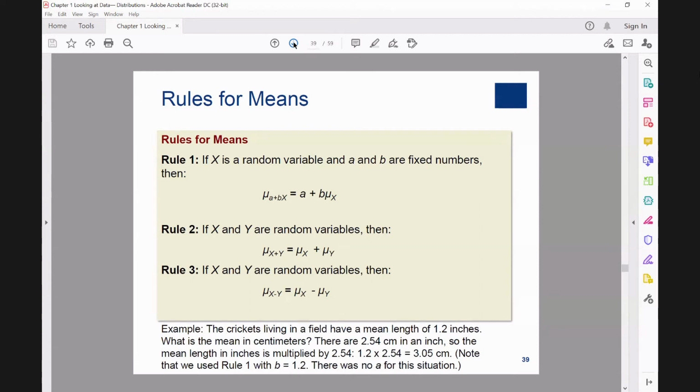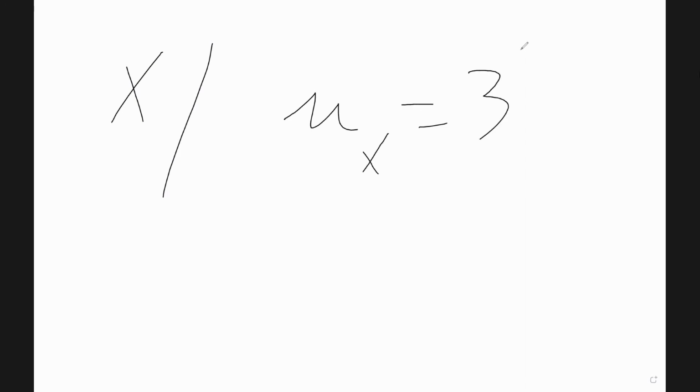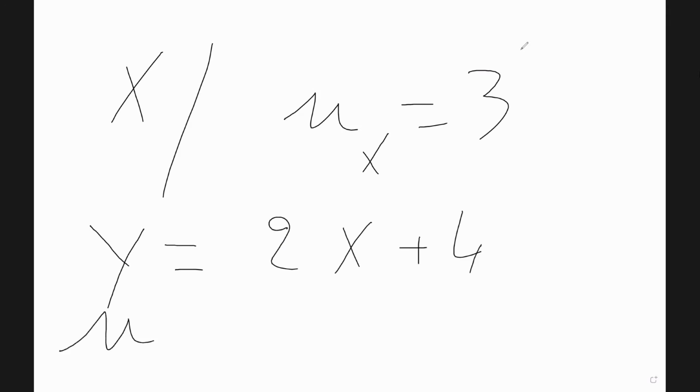Then related to this, we have some important rules. The first one is once we have y equal, for example, 2x plus 4. This is a question. Once we know we have x such that mu x equals 3, clear? Then the mean of my variable is equal to 3. The question: I have another variable which is y, which is equal to x plus 4, for example. The question, what is mu y? What is the mean of the variable y? Is it possible to evaluate this? The answer is yes anyway. The answer is it's equal to mu x plus 4.